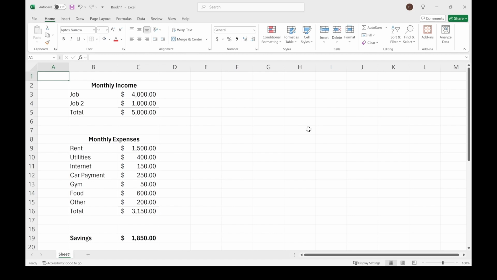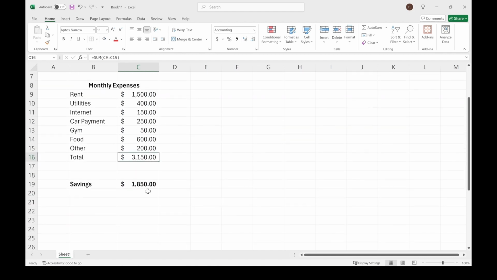But this last section is really important because what we're going to do is look at the savings that we have, the difference between the total amount of income we have every month and the total expenses. And we're going to figure out how to allocate this. And this will be our last video for this series. So let's get right to it.